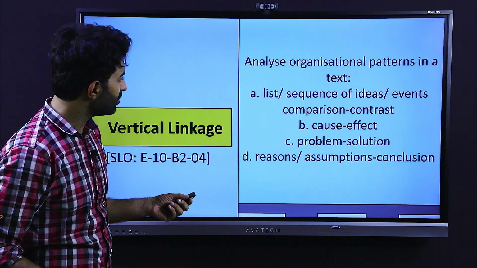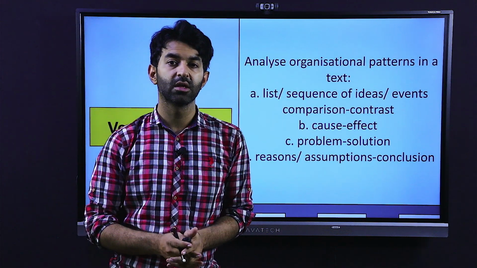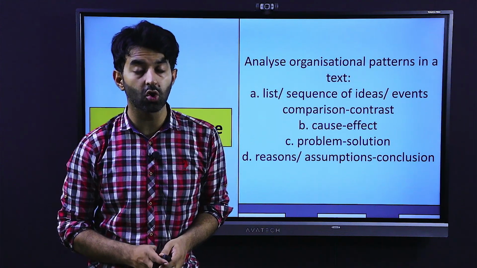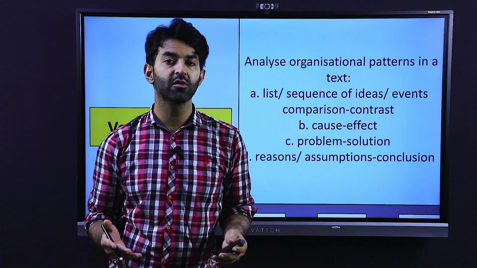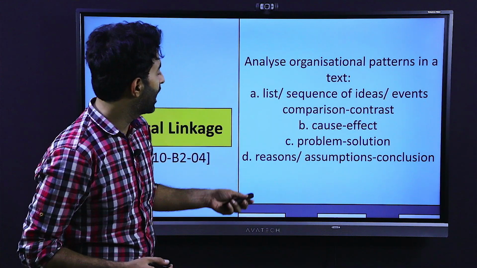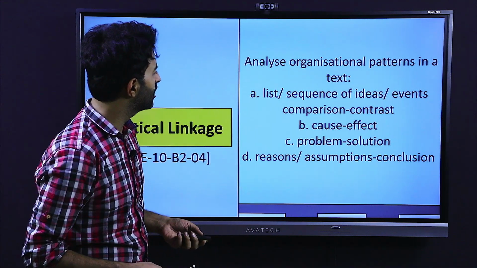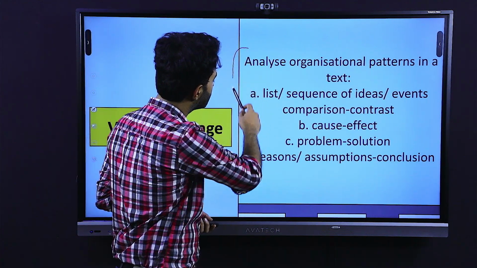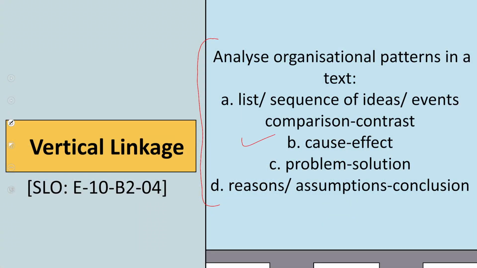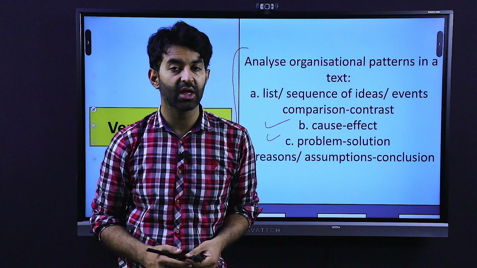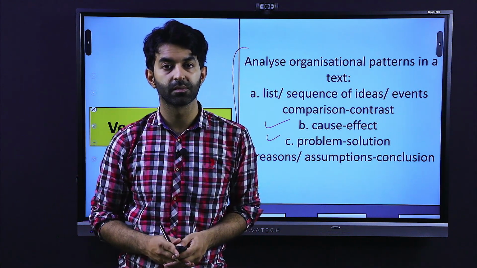Now, students, before moving on, here you can see a vertical linkage of this SLO with the previous grade, just to give you an idea. And in the previous grade, grade 10, you read the same kind of SLO and also these two relationships, cause and effect and problem solution.